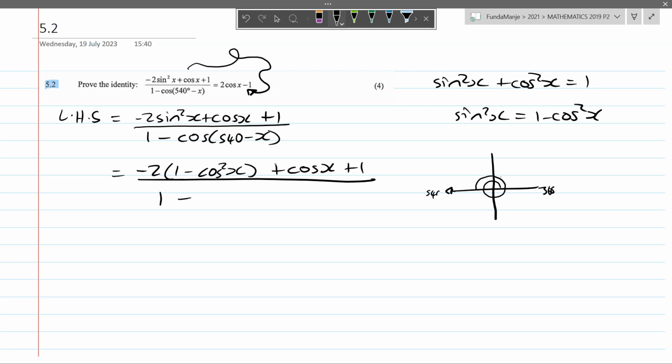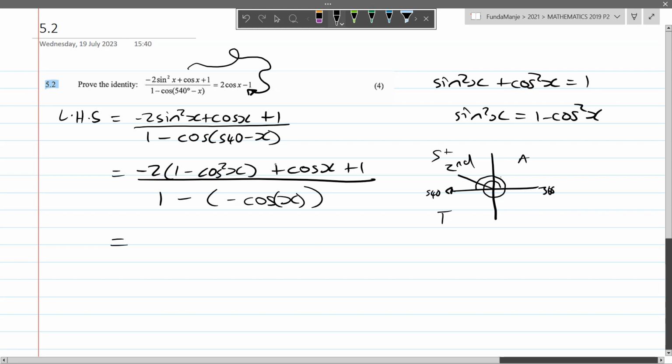Now this is 540. And if we're saying 540 minus x, that would be in this quadrant, somewhere in the second quadrant. And we know cos is, so all students take. Students here represents sine. Only sine is positive in this quadrant, and we have cos landing in that quadrant, which means this will be negative. So besides this minus that's already there, we're going to put a minus cos x. And this is what we have so far.